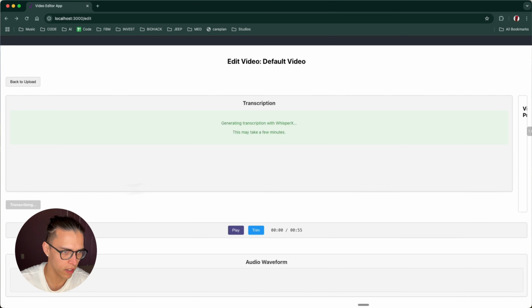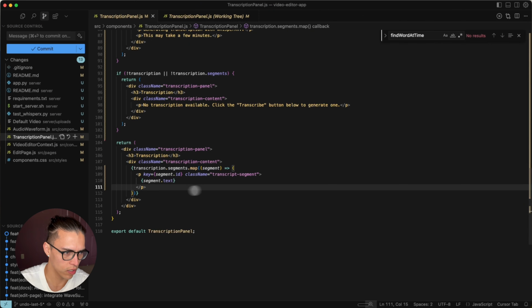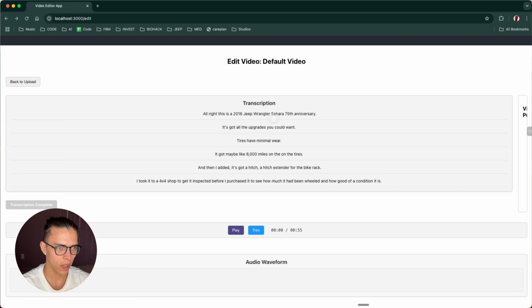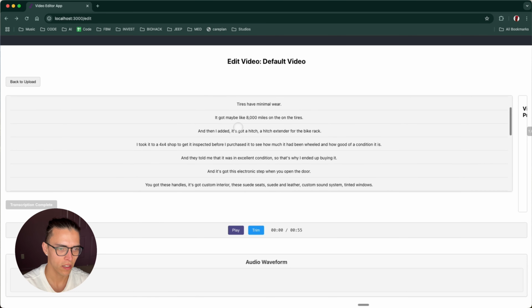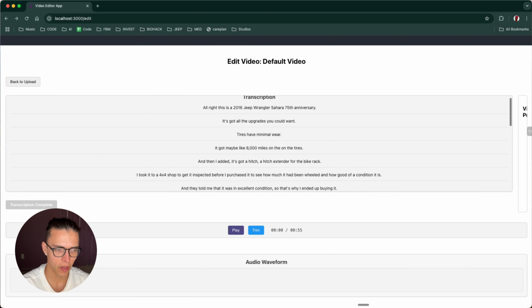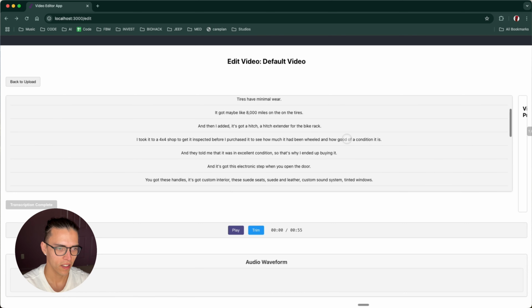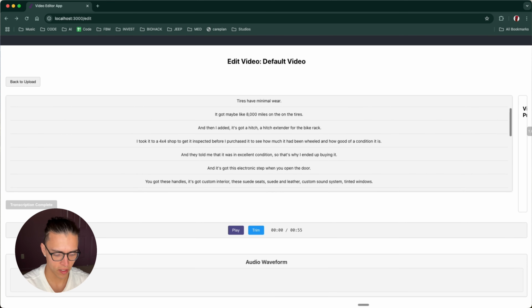So I'll just click generate. We've already seen what that looks like, but this is the formatting it uses to create that UI where we see the transcription. Okay, our transcription has finished loading and here it is. We can scroll within this window and it doesn't look super nice. I mean, we can fix some of the CSS to make it more presentable, especially because it's currently hiding the video, but this is pretty good for now.